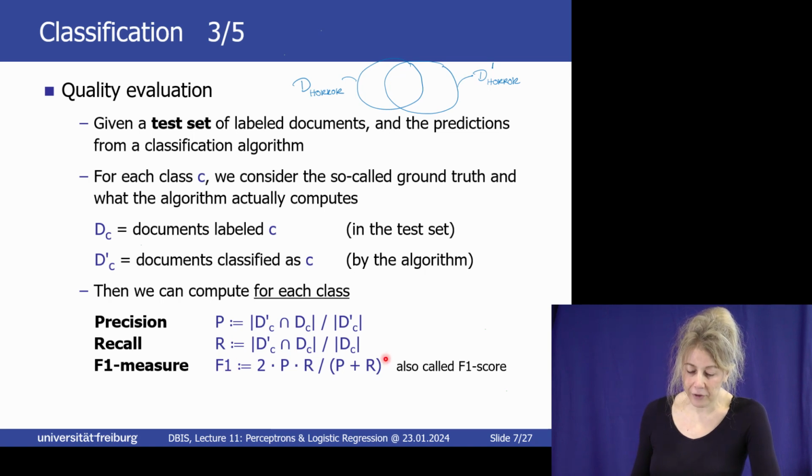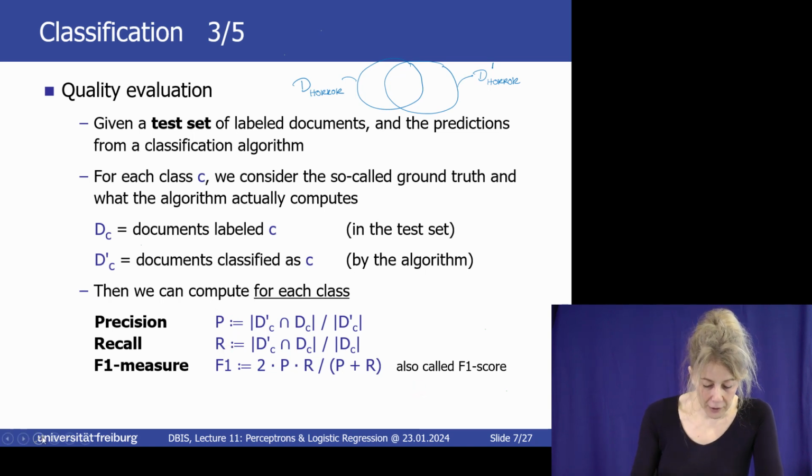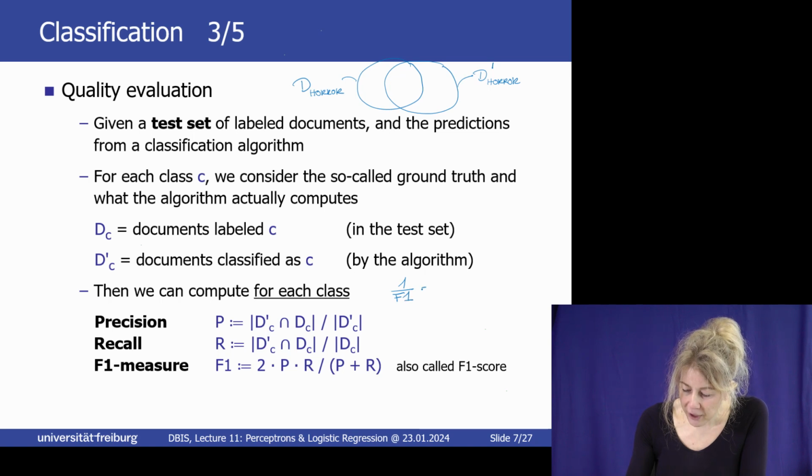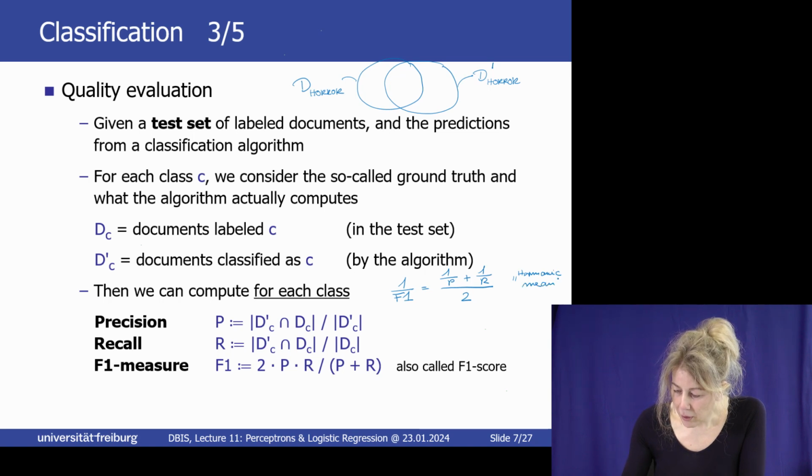And then you take an average here, and you may wonder, why is this not precision plus recall divided by 2? You take the harmonic mean here. Let me just very quickly do that calculation. So what you do here, F1 is the harmonic mean, which means you take the reciprocals, 1 over p plus 1 over r, and you divide them by 2. And that's called the harmonic mean. And if you do that, let's just do the math here.